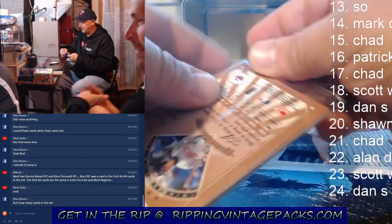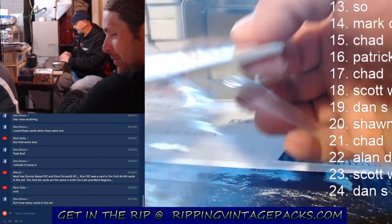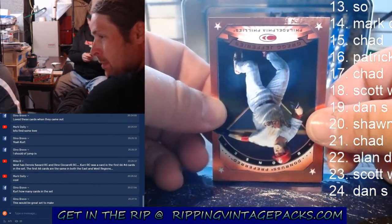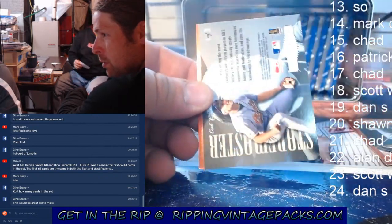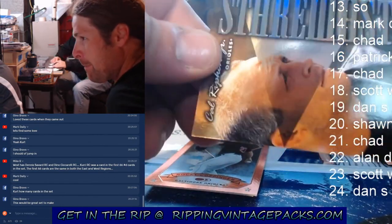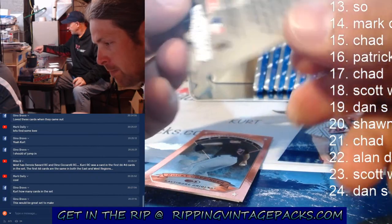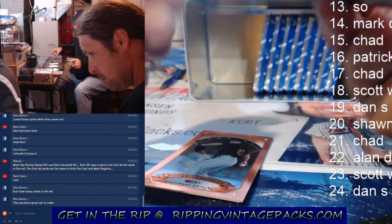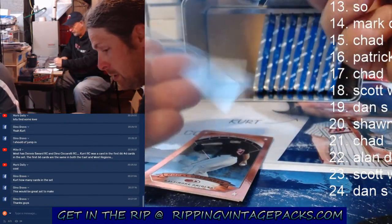There's 199 in the set. 10 platinum. I've got a couple of these. Greg Jeffries. Ooh, Rey Ordonez. That's one of the numbered inserts. Oh, Stairmaster. Cal Ripken Jr. Woo! Stairmaster. All right. Numbered, 612 out of 1,500. There you go. Nice numbered insert. Back in the day, this thing was worth a mint. I'm guessing I would slab them now.